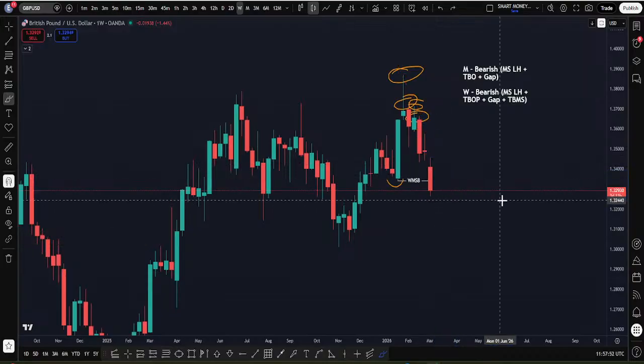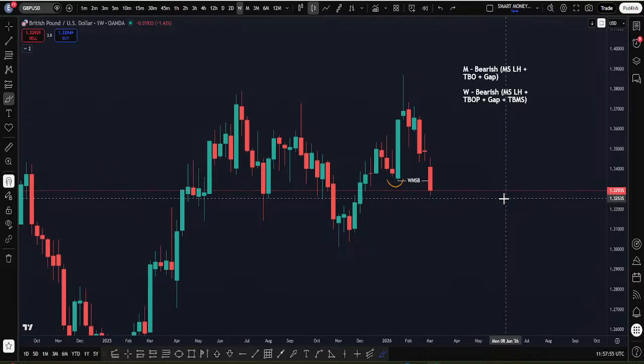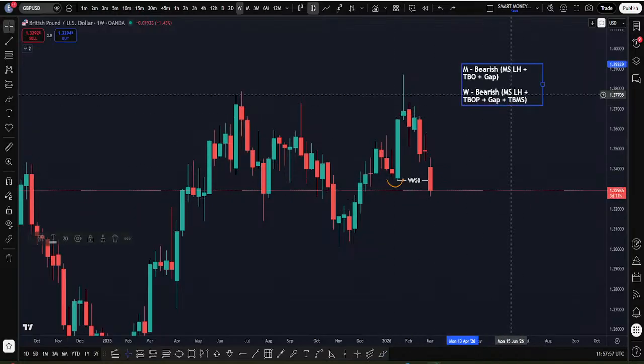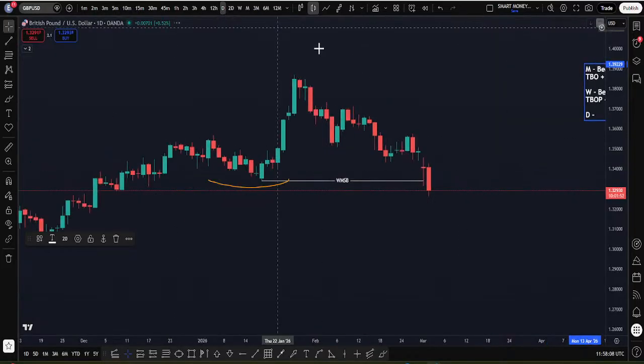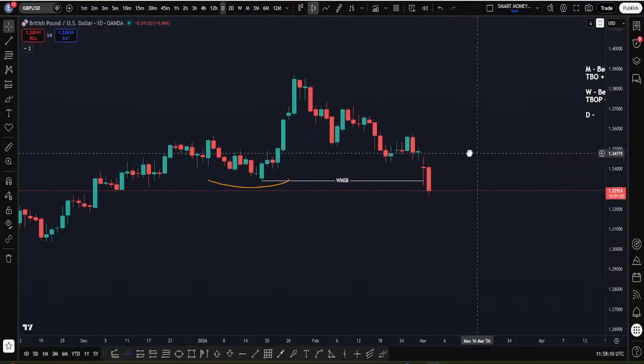Okay. Now, let's have a look. Let's keep going. Daily. So I like what I'm seeing here. We could even look at the 2-day to see if it gives us something different. It's giving us the same thing. So I'm not going to stress too much about that. We'll go straight to the daily. Right. What do we see on the daily?